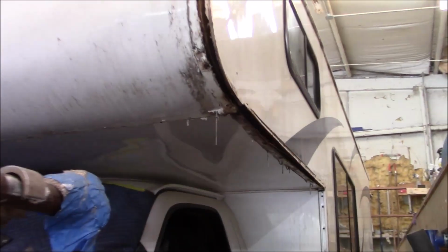So we're trying to get all this out of here, but all of this is rotted. When we open this up, I'll show you. But there's a little critter right there. See if I get him on camera. There he is. I think there's quite a few of them in there. So we shall see how many are in there. But I'll bet there's a colony in there.